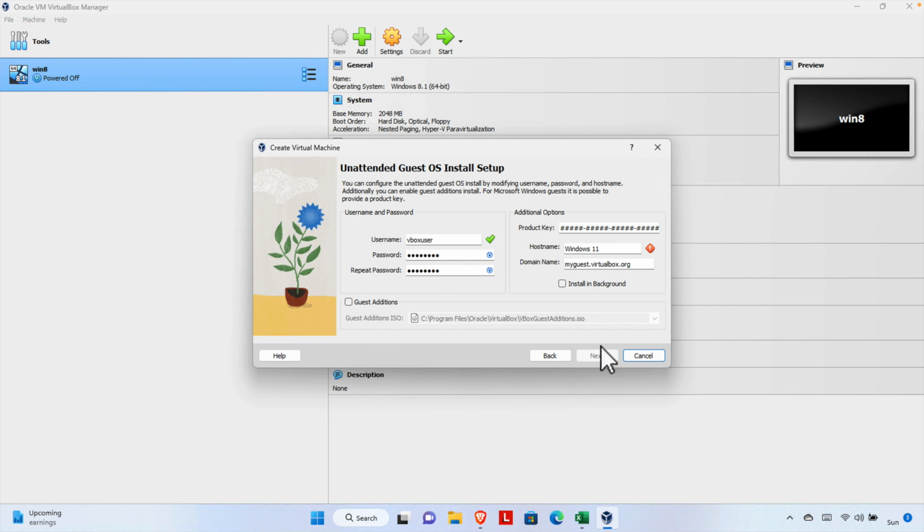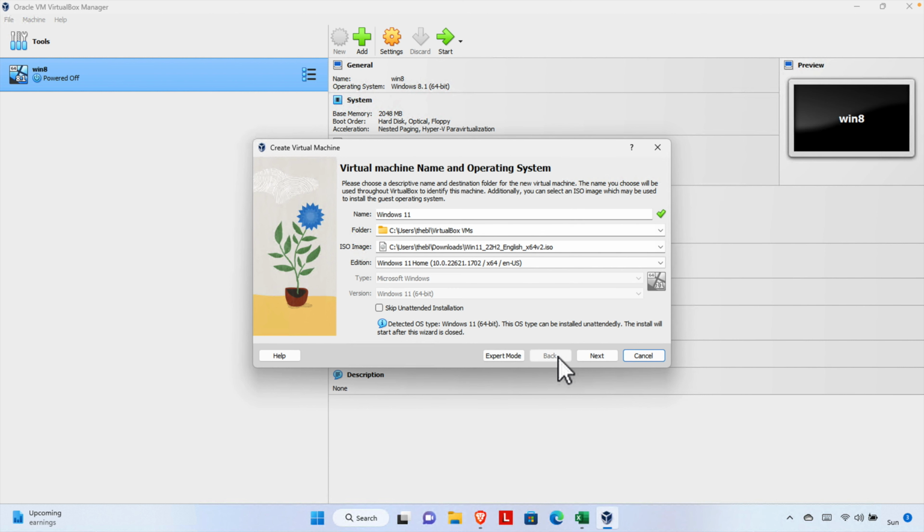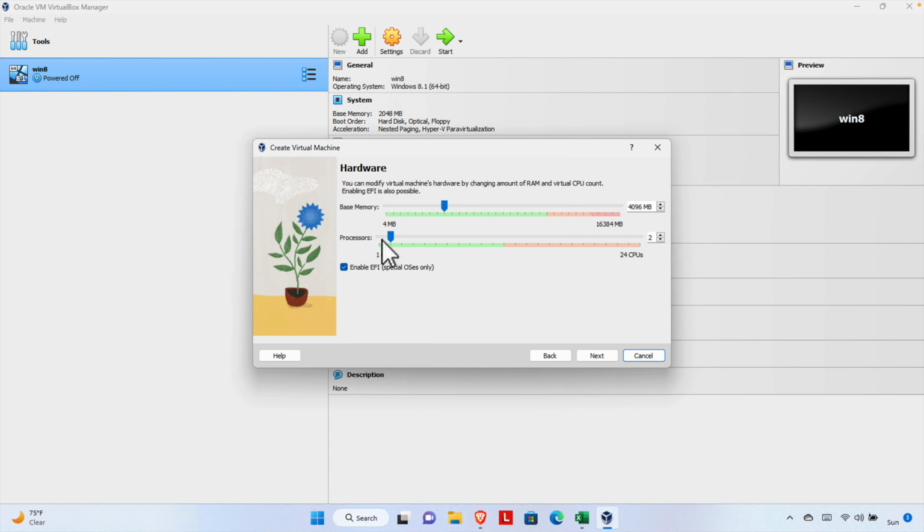But after pressing this Next button, this is a little bit complicated. I am not going to do this because it takes some time and some configuration is required. Rather, we'll follow the simple steps to install the Windows 11 operating system on our VirtualBox. So I just go back, and then I'm going to checkmark this checkbox, and finally I'm going to hit the Next button to go to the next step.